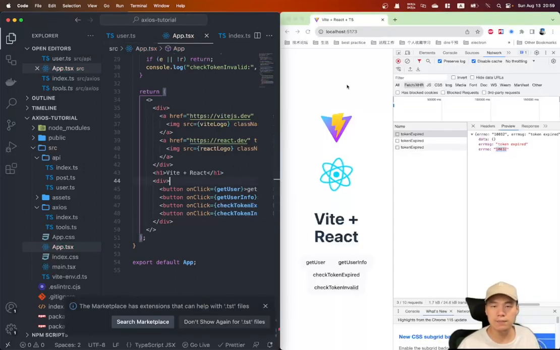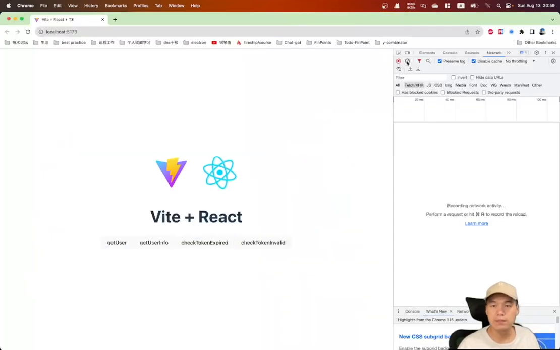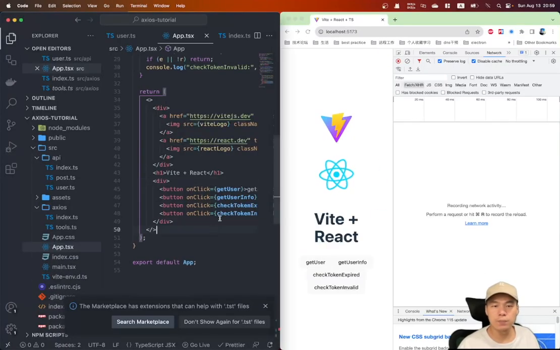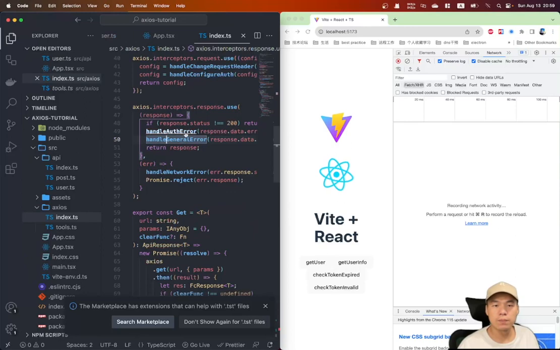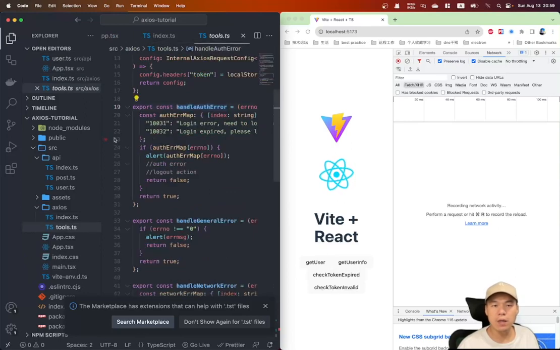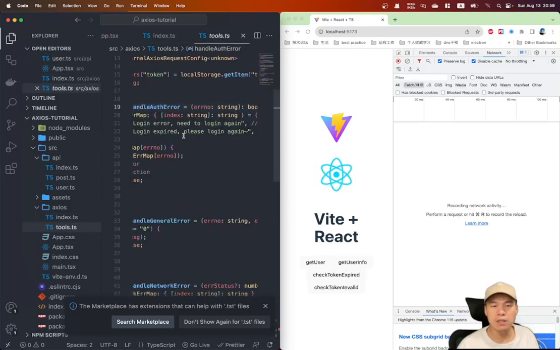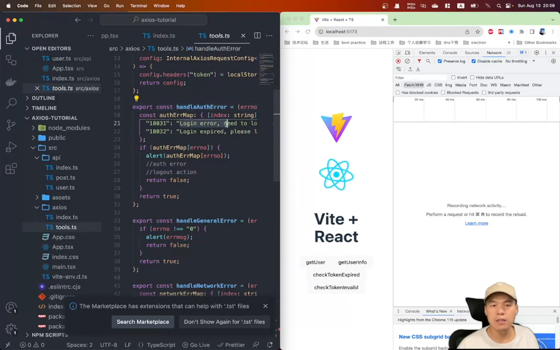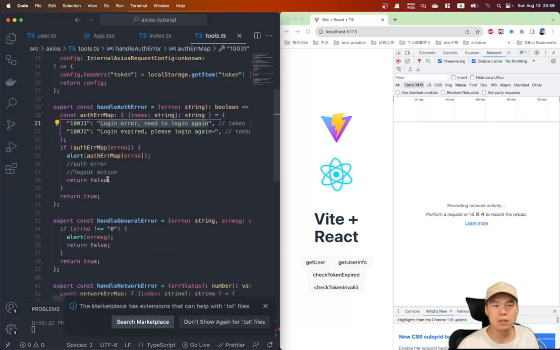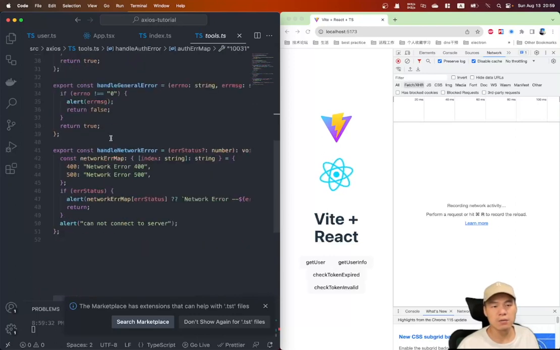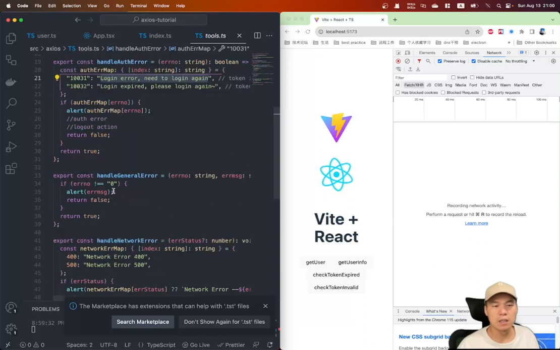We try that, and that should print. If the code comes back with 10031, that's going to be error logging. This error message is going to be printed out, and this function is going to get called, because the error number is not equal to 0.